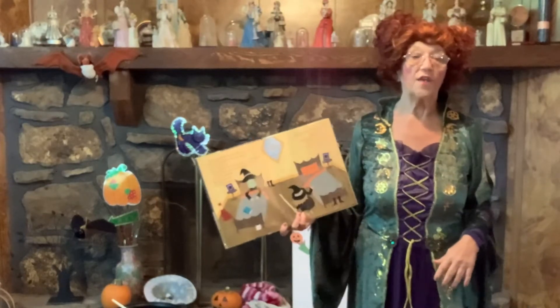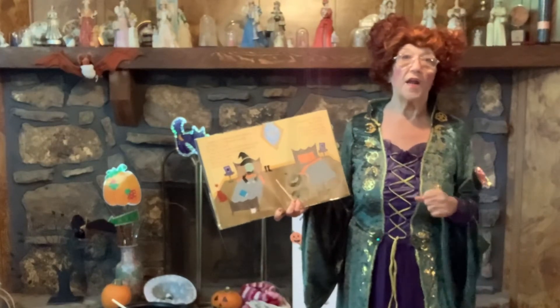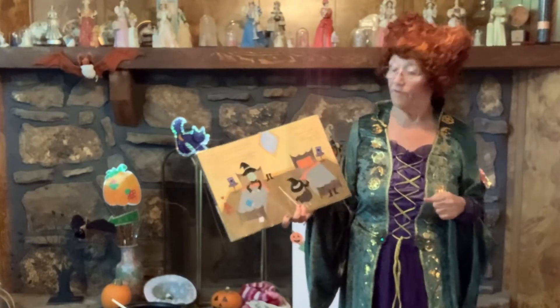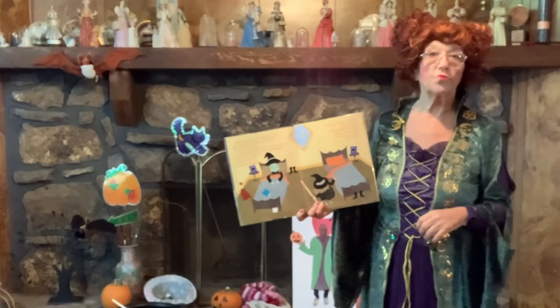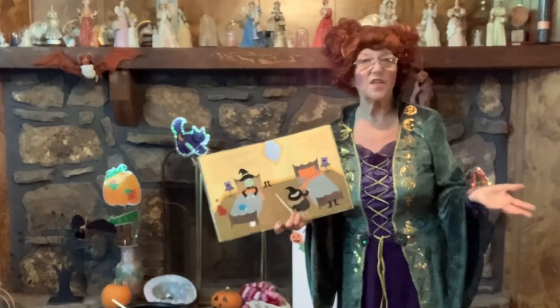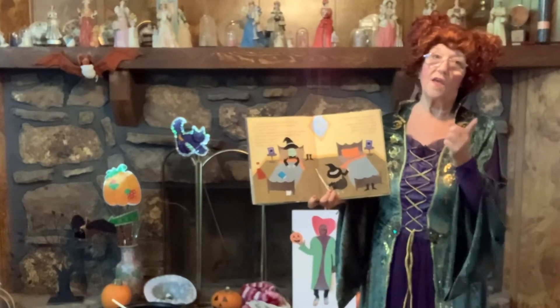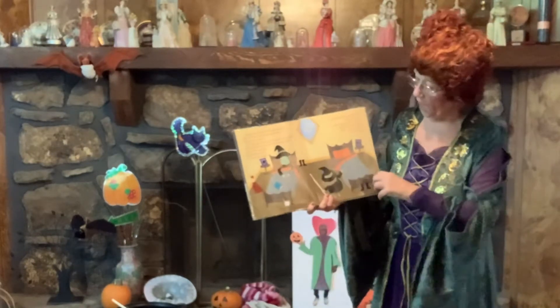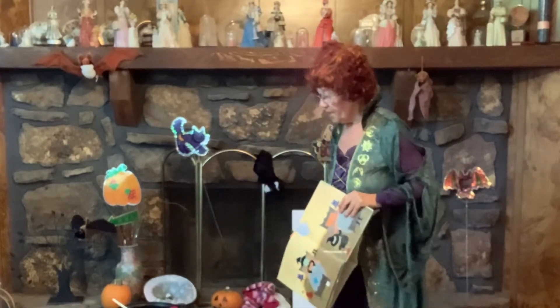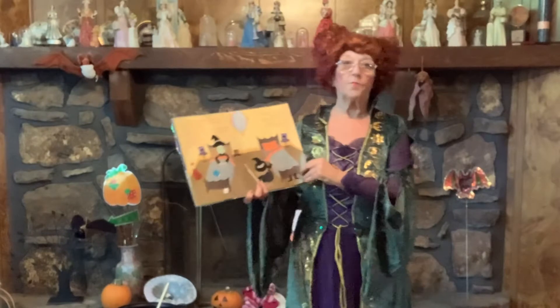Well, Delia and Ophelia had a special plan. They thought that if they did something really fun on Halloween to scare the children, that would be really fun. So they came up with an idea: they had been taking the children's dirty stinky socks for the last two weeks. They would collect them. So if you're missing any socks at your house, it may be that Delia and Ophelia have been taking them. They collected all these dirty stinky socks and started putting them into the cauldron.